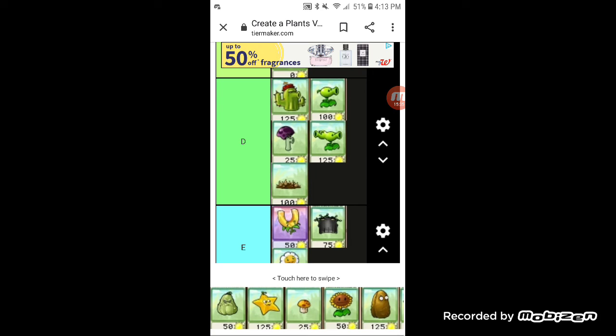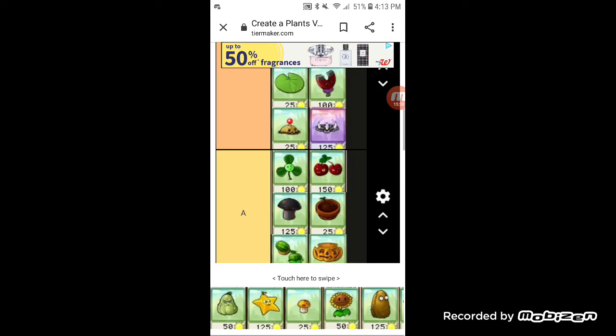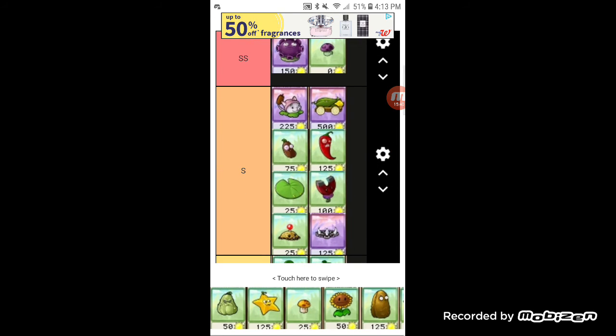Now the Squash is going in the S tier. I'd say he's on the same level as a Potato Mine.